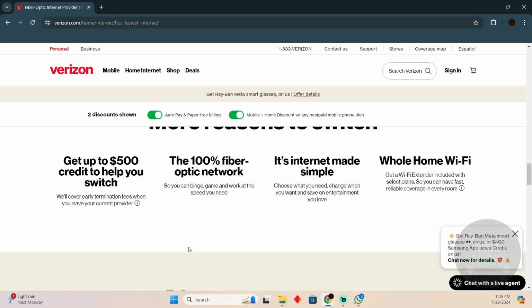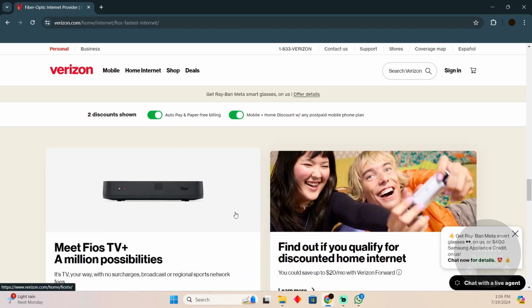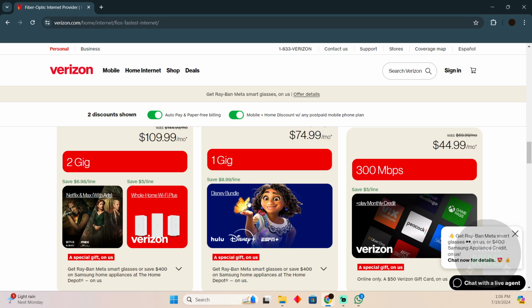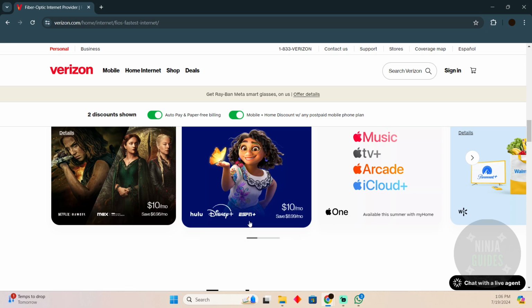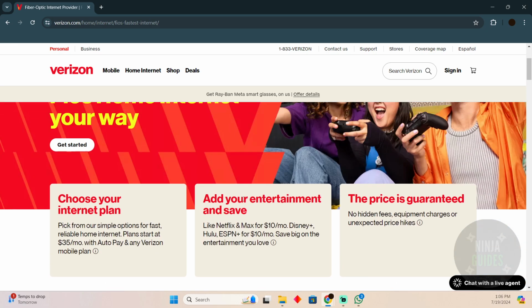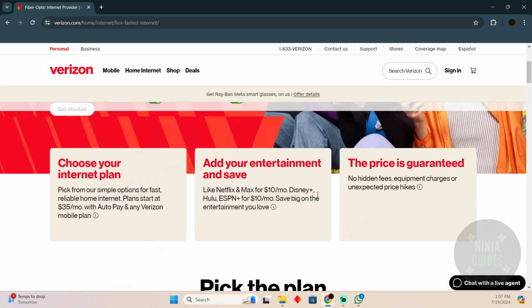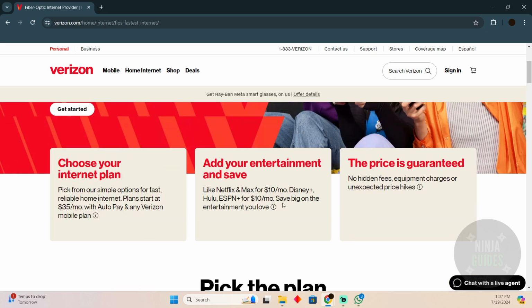However, according to some of the reviews, I went through some of the public reviews, and I was able to find that it is good, but it is not as good as other internet connections. It has an overall rating of 7.5, which makes it a good internet, because 7.5 is a good rating. So you can get the entertainment and all the things as well.